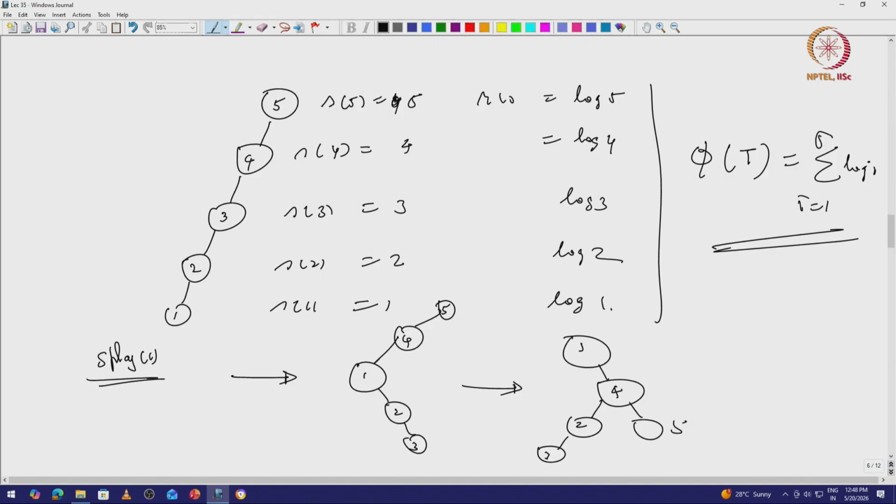Now what is the potential of this structure? The potential of this structure is this: you can see 1 has got all the nodes, so that will be log 5, and 4 has got all the 4 elements, log 4, log 5, this is 0 because this is only one element, this is also 0, and then plus log 2.